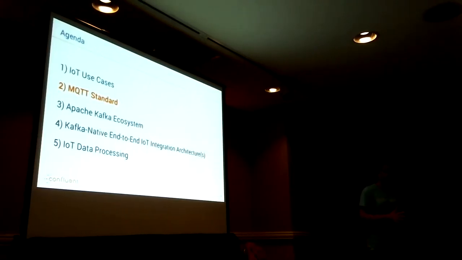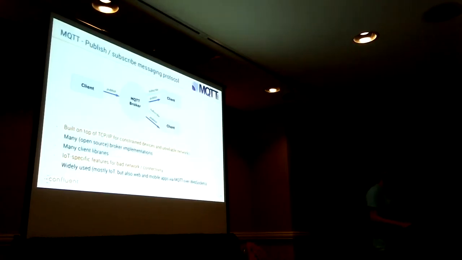So let's quickly introduce the MQTT standard if you have never heard of that or don't have a lot of details about that. It's a publish subscribe messaging protocol. So it's a broker in the middle, and then you have clients which produce data and others which consume the data. That's the general concept of all the messaging brokers, no matter if JMS or Kafka or MQTT. So they are all some kind of similar, but on the other side, they are very different.